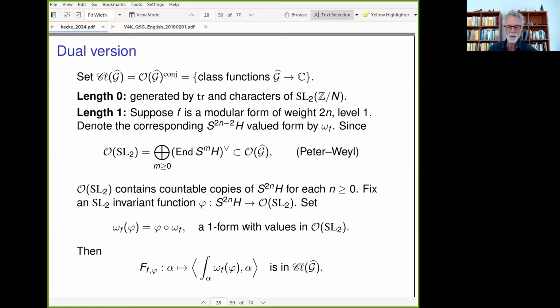But anyway, what happens here is you get a conjugation invariant function in the following way. You integrate this 1-form over alpha. So you fix an alpha, and it will have a starting point and an end point. You integrate this and you get an element of the coordinate ring of SL2. And then you evaluate that on alpha. So you're using alpha twice. You're integrating over alpha to get an element of the coordinate ring of SL2, and then you're evaluating that on alpha. It's a nice little exercise to prove that that's conjugation invariant.